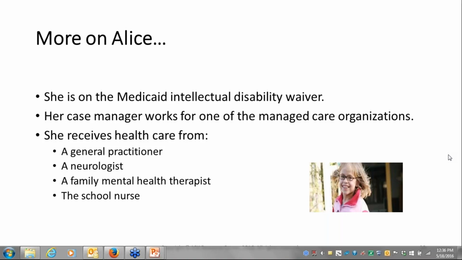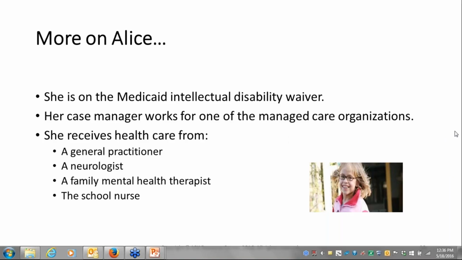Go ahead. The answer is only A and B. And I'll explain it. Alice's neurologist is a healthcare provider that's probably transmitting information electronically. The case manager for the managed care organization, well, that's a health plan, the second type of covered entity. The school nurse employed by the school is covered by FERPA, not HIPAA, because she's employed by the school, not employed by the parents. So it's not all of the above. It's only the neurologist and the case manager for the managed care organization, A and B. And 100% of our folks got it correct. Good job. Great. Okay, we only have 4 polls, so it's very short.